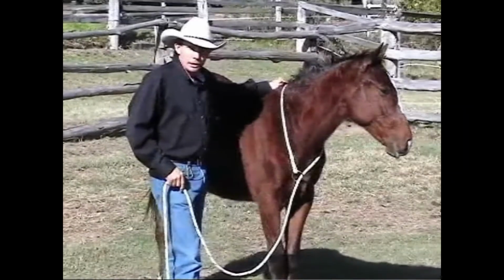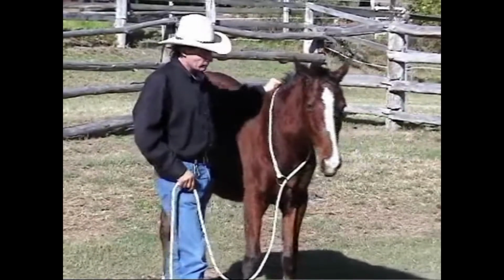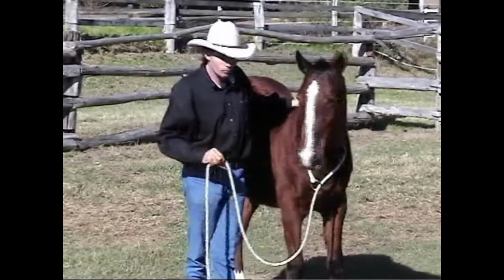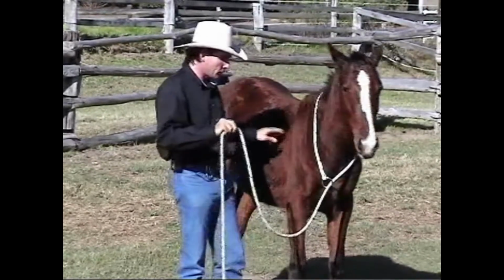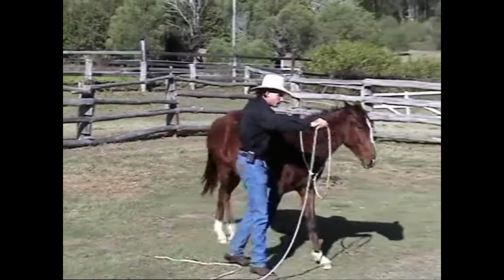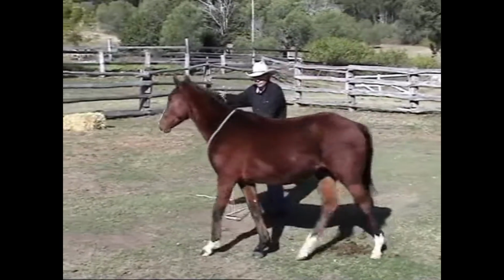Once you can do all your forwards, backwards, left and right from short range, just alongside your horse, then we go to long range. Okay, but it's important to start short range first if you can. So here we're just going to ask our horse to go forward. Just going to let him go out a little bit further. We're just going to drive him off.